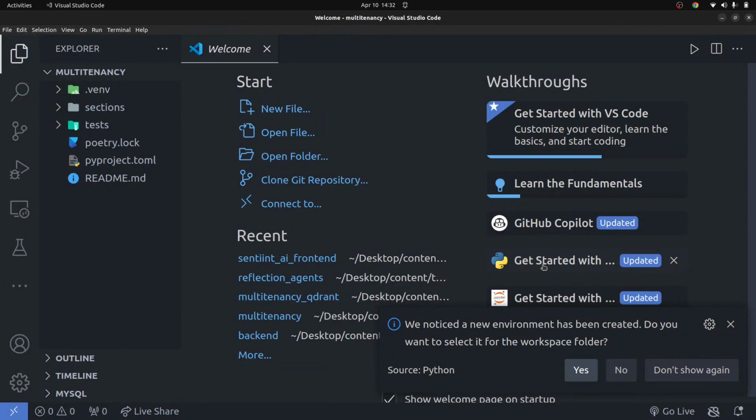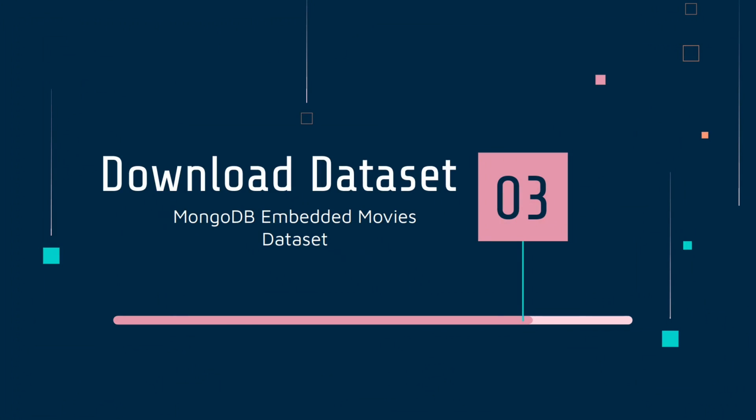So now let's talk about the other things right here. We're going to talk about the dataset. We're going to be using a MongoDB movies dataset. This is just a dataset that has information about various movies. It provides information about the actors in the movie, the directors, the movie title, the plot of the movie, and also provides us an already embedded version of the movie plots. So with these embeddings, you can simply insert them into our vector database and then be able to query them, right?